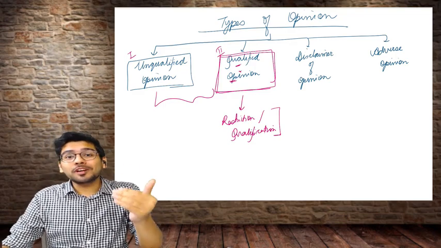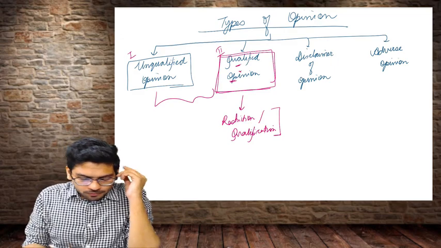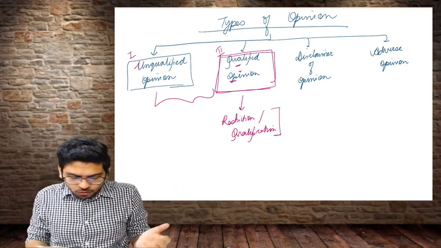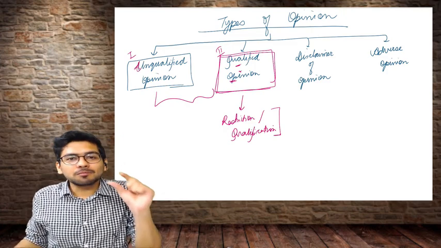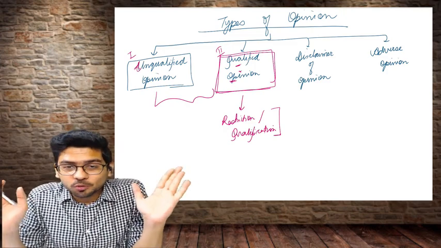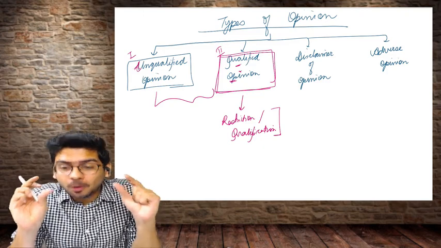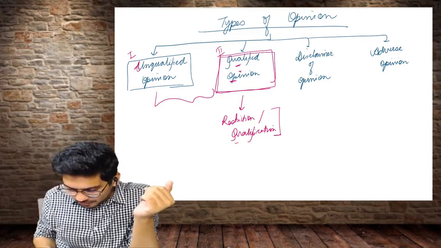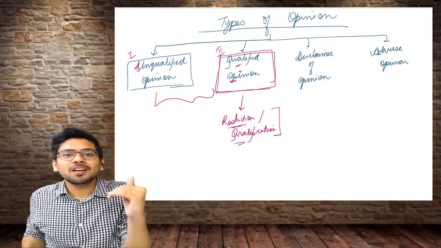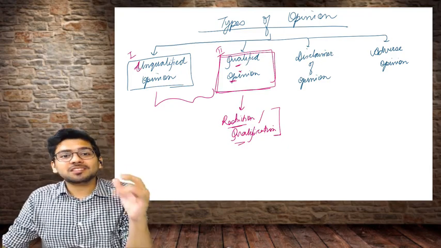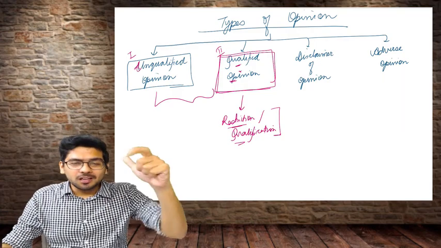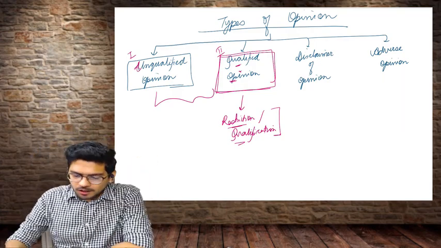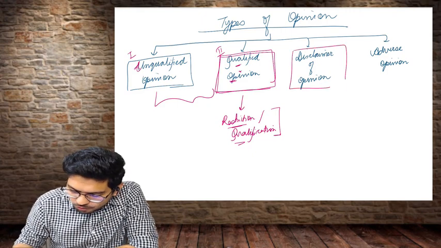Generally students tend to get confused; they basically interchange the concept. They think unqualified means that something is wrong and qualified means everything is okay. Please be aware that qualified means we have inserted a qualification, a restriction, a conditional aspect: except for the item of inventory, the financials are giving a true and fair view. Fine? Okay. Now, the third type of opinion is disclaimer of opinion.